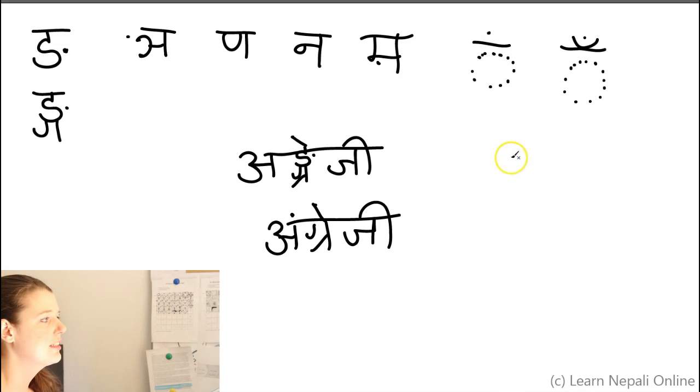I'm thinking of another example. Actually, what happens often, here with Angreji, it's quite clear that it's written like this because it's a commonly used word. But with many words, I've experienced that some people actually write a nasal consonant, the appropriate one, and other people would just write the nasalization. And this also happens when you look it up in the dictionary. Sometimes when I think a word is written with a nasal consonant and I don't find it there, I always check the appropriate place with the nasalization of the vowel. So that's something important to know.